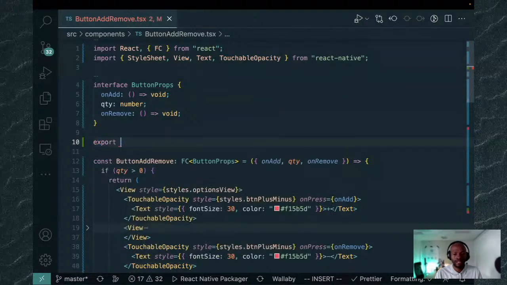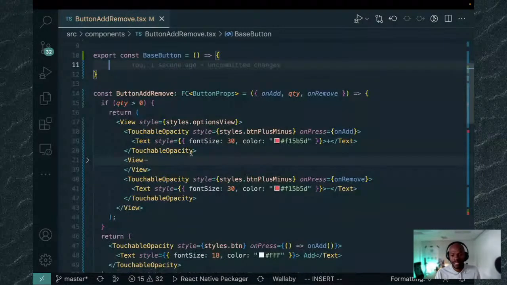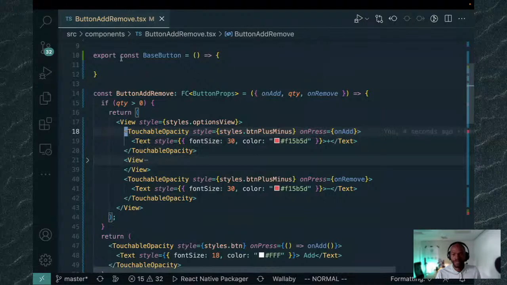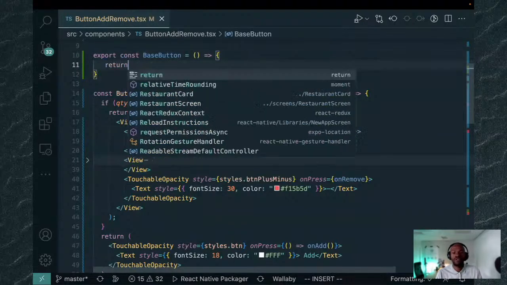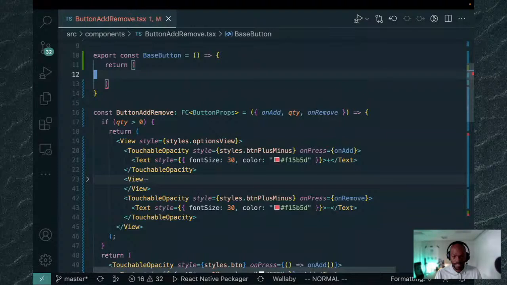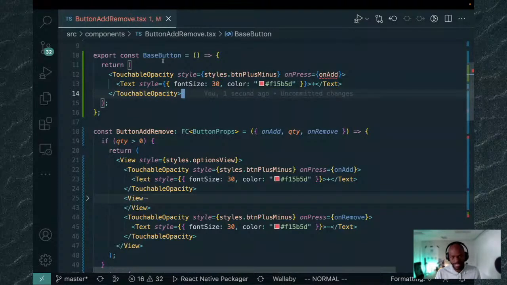So one of the things easily that you could do here is to go ahead and create, so let me call that const export base button. I'm going to call that base button, right? And that base button, you can already guess what's going to go into that base button. So I'm just going to copy this and then return it, right? Like this. So that's basically it. And then here you're going to have a few things that go in it.